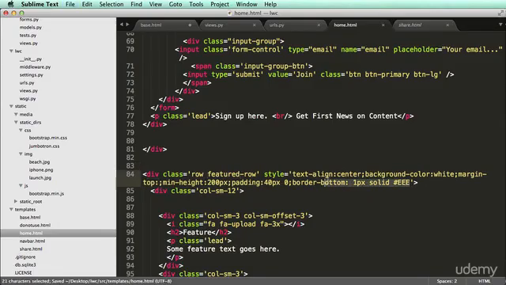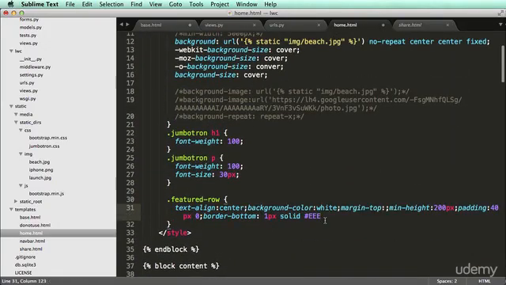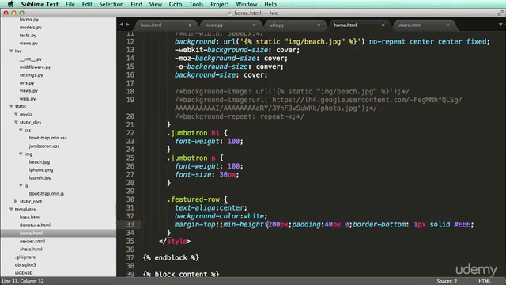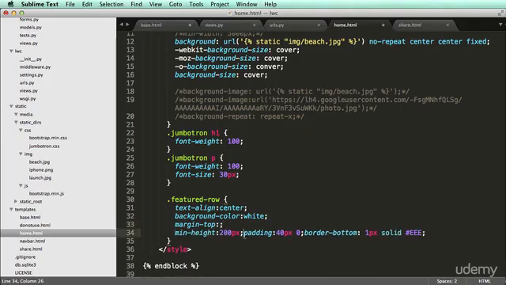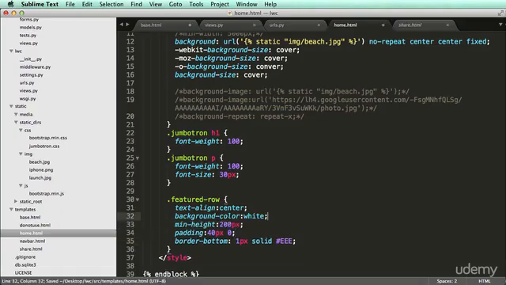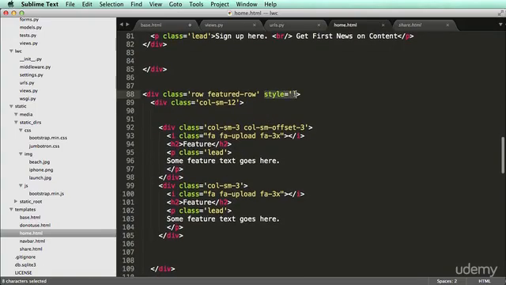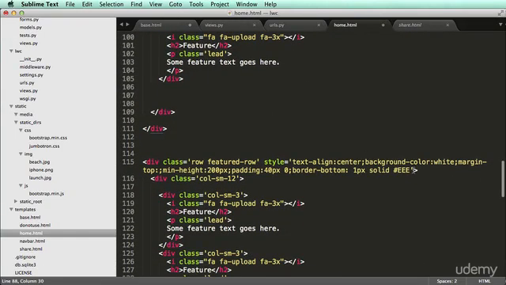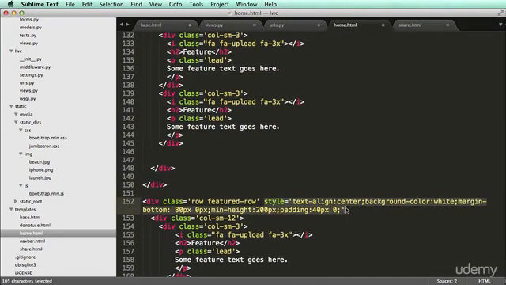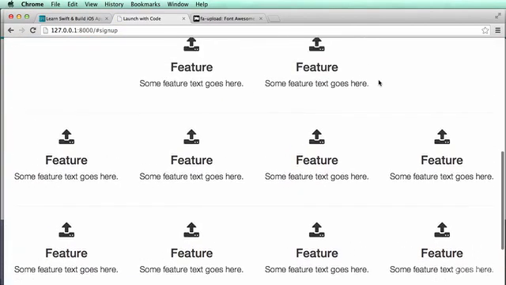Okay, so now I'm going to actually copy all these styles here. Scroll up, featured row, styles are now there. I'm going to press enter a couple times to make sure that I've got this all written out correctly. All right, and if we notice there's this margin top, we can delete that because it's not relevant anymore. Okay, so now I'm going to scroll down and I'm going to make sure all of my rows do not have this any longer. The style tag no longer needs to be there because we just added featured row as a class to it. So if I refresh in here, it's still the same and it's looking good.